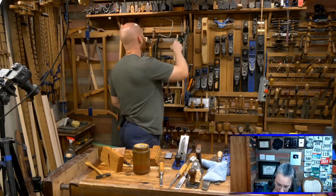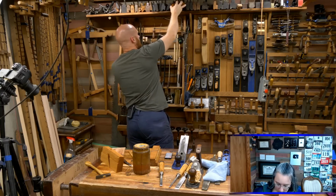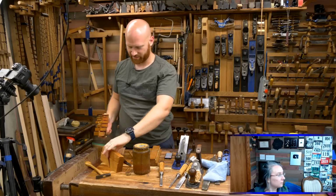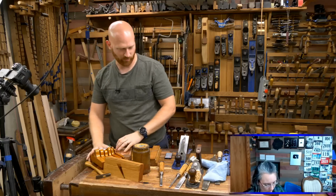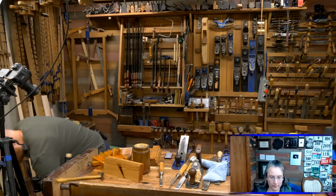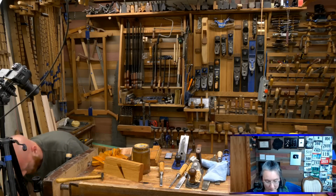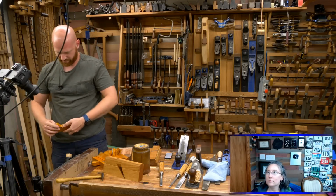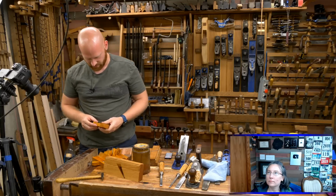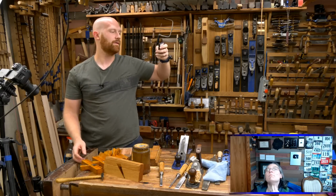Do you have a set of hollows and rounds, personally? Not exactly. I do have this set that was given to me when I was actually in Maker's Central. And this is actually a really interesting set. So I had a chance to show this off if we're wanting to. Don't drop it on the floor. There we go. But no, I don't actually have a full set. I would like to. And these need a good bit of work still. And I'll show you there. Some of the laminations are coming off on them.